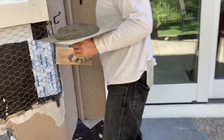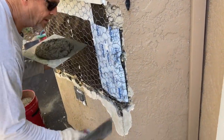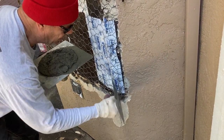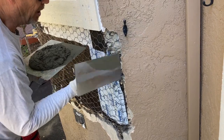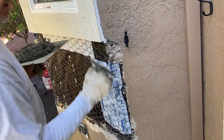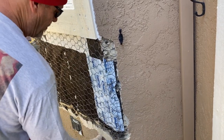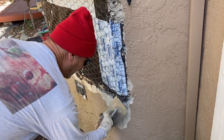Come on over here JR, and we'll do this corner first. I'm sure all your wires are down from the lather. A lot of times lathers are in a hurry to get out of there - they don't worry too much about the wire sticking out. Their job is mainly to waterproof it and get the wire on. But a good lather - you don't have to do anything to it when you get there. Good lathers are hard to find, and nowadays even bad lathers are hard to find.